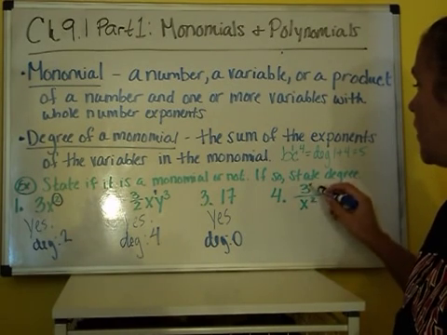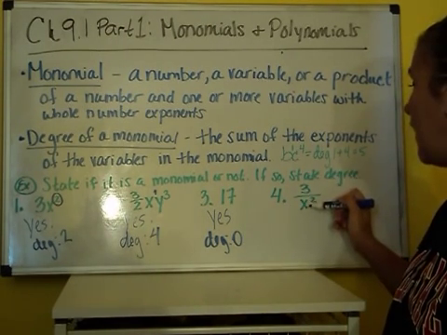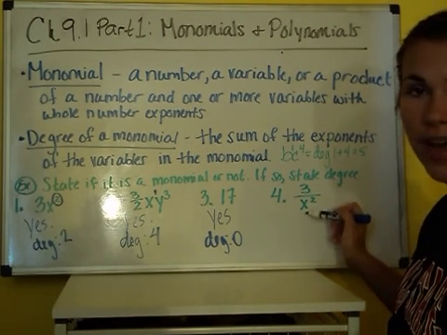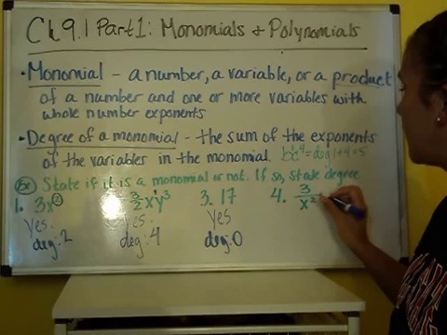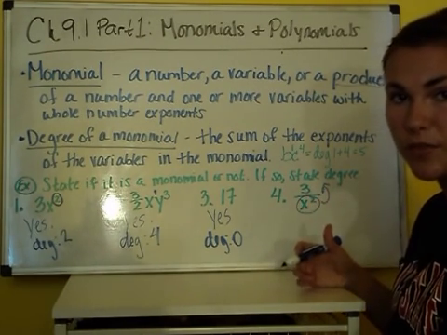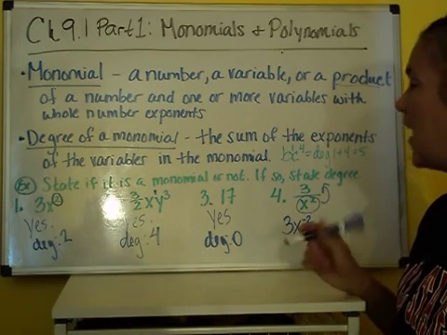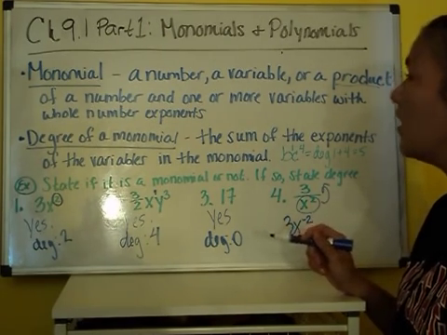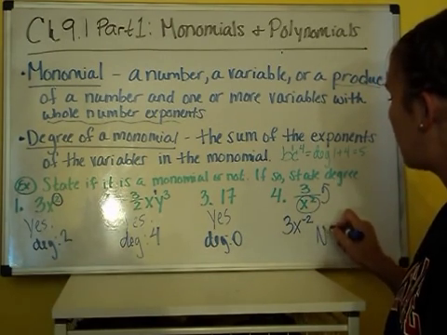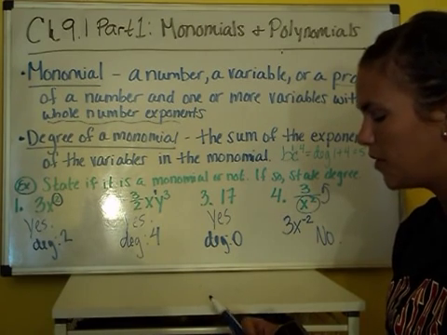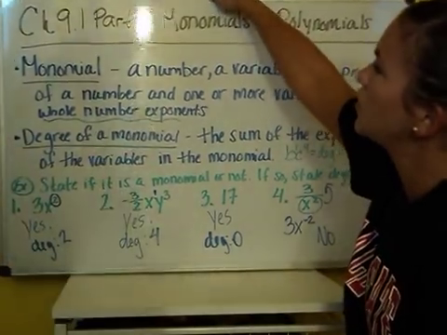And then over here, our last example, we have 3 divided by x squared. Now here we have a number and we have a quotient happening. A monomial is a product, which means we have to be multiplying. So what we want to do is rewrite this as a product. If we want to bring this x squared to the top, using our properties from last chapter, we can just make that into a negative exponent. 3x to the negative 2. Now, is this within our definition of a monomial? If you said no, you are correct. Because here we have to have whole number exponents. Whole numbers are not negatives. So this is not a monomial. Since it's not a monomial, we can't find the degree. So we're done with that one. That is monomials.